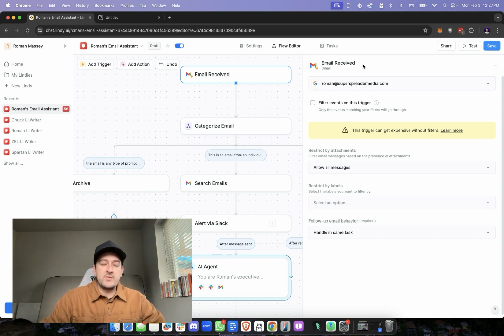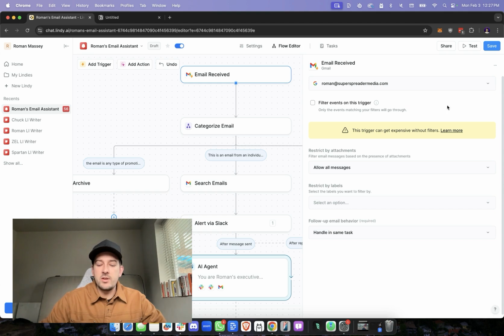Other softwares, you have to actually get an API key from Google, and it can get a little bit complicated if you've never done that before. What I really love about Lindy is that for Gmail, for Slack, for a lot of other things, it's just sign in with Google. It takes you to the Google page. You sign in, allow, and then you're back into Lindy, and it's connected. Dead easy. So this is why I'm saying that this is the first one that I think is easy enough that anyone can do it.